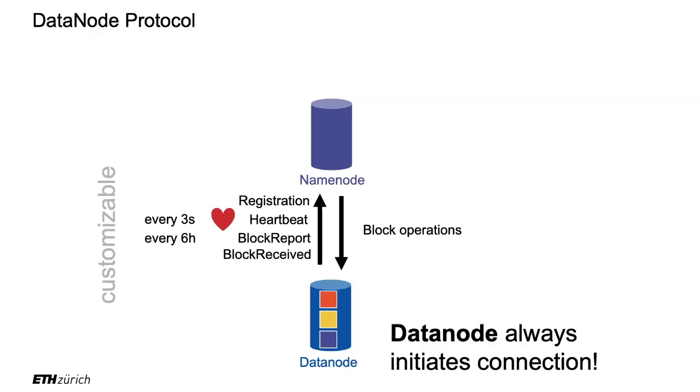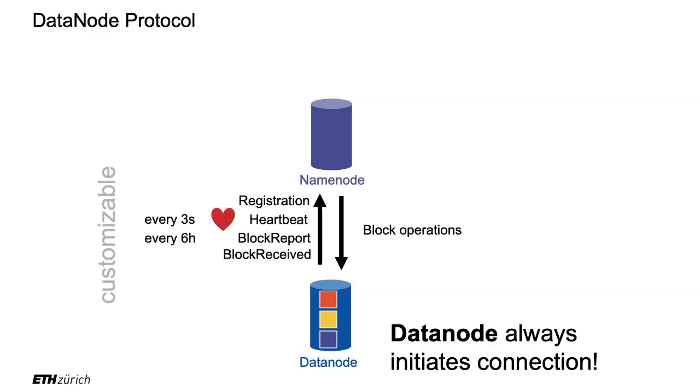So you just install new machines, then connect them to the cluster, and then they will register to the name node saying, hello, I'm a new data node. Please add me to your system, and then I will kindly store blocks, right? So this is registration. And block received is just an acknowledgement that says, hey, some client sent me a block, and this is the ID, and now you should know that I have it, right?